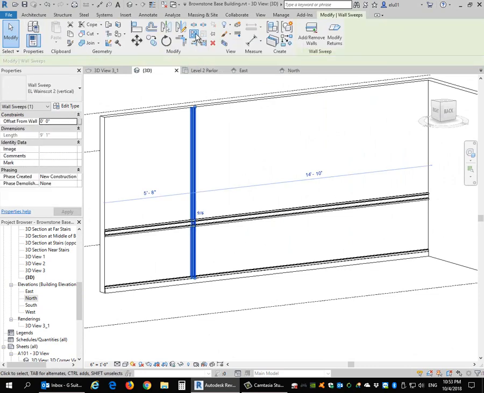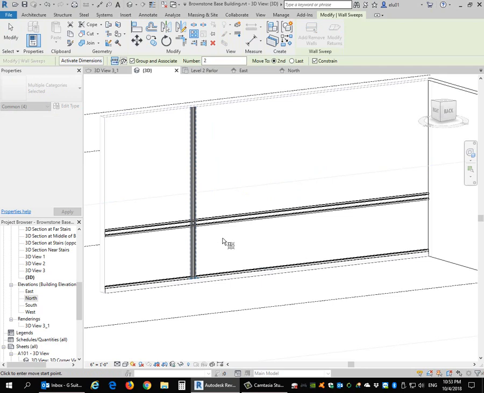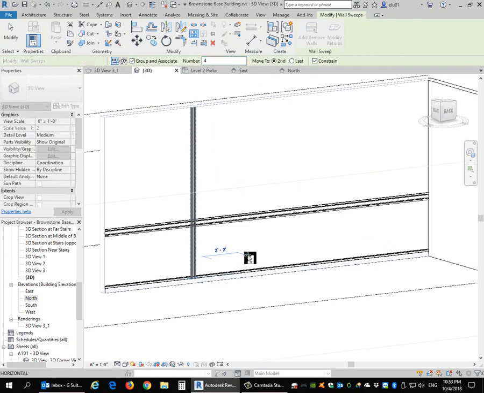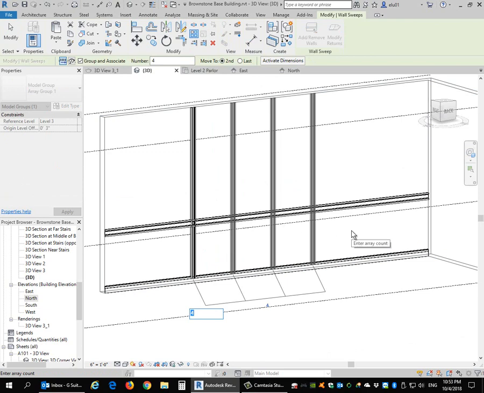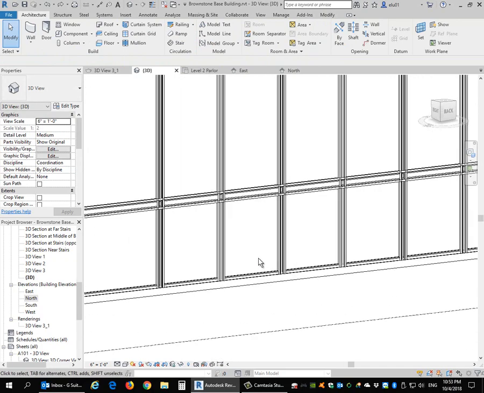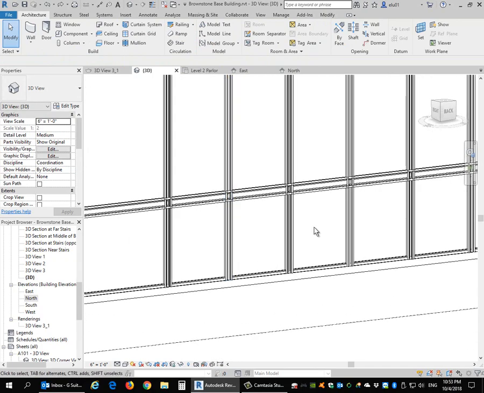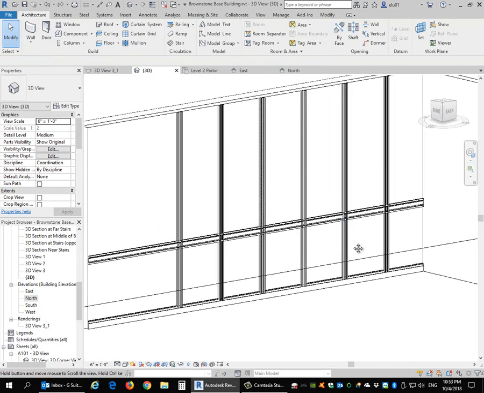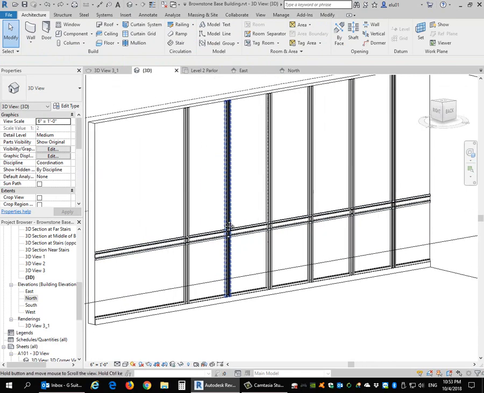I'm actually going to do like an array copy. I'm going to do maybe like 4 of these, and then I'm going to copy it over 2'6". Right, so what it'll do is it will just do an array, and maybe I want to do more than 4. Let me do 6. So it arrays it over 6 times. Okay. That's array copy. Don't worry, you could copy it one at a time. If you don't know how to do array copy, don't worry about it. Just copy it over one at a time.